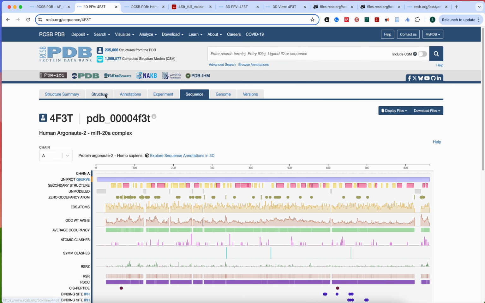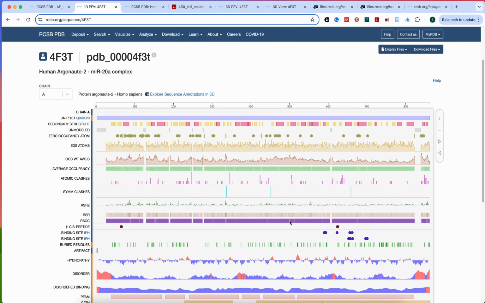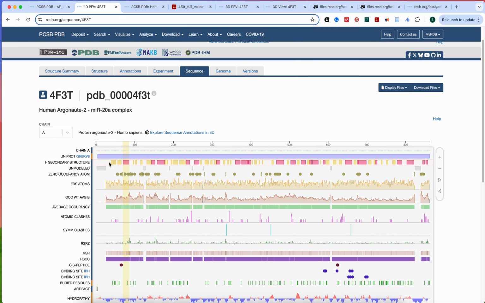But when you're in an entry, if you go over to the sequence tab, this is where you can find a lot of really cool information, including about physical properties of the various amino acids, as well as things about the structure itself, like where there are unmodeled regions. There's a lot of technical stuff I'm not going to go into, but you can find a lot of that information here. And you can see things about secondary structure, all sorts of really cool stuff. And it'll also take you to the UniProt entry. So lots of cool stuff there. And again, you could also do that in the 3D one we were looking at. You can get information about where in the genome the protein information is.